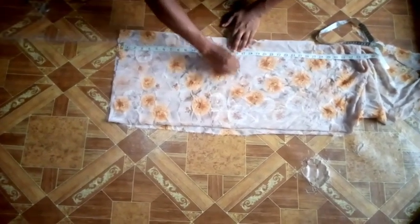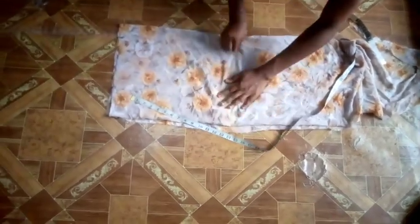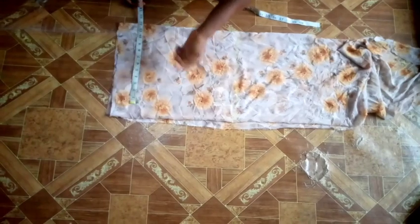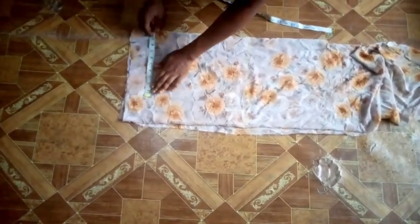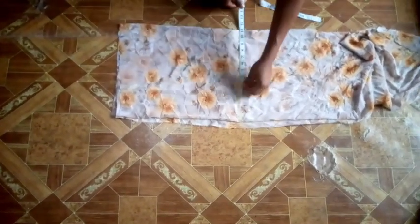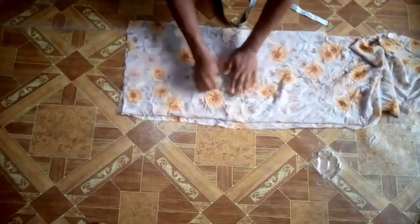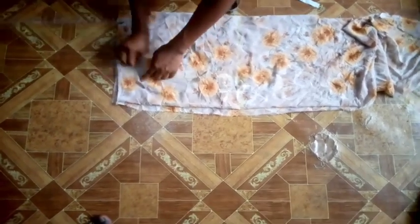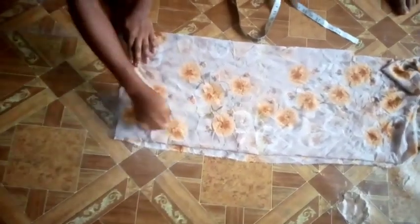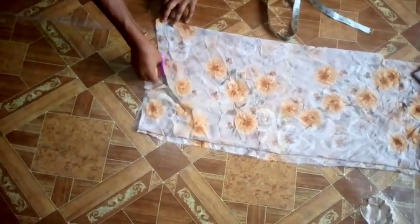I'll take my round arm measurement — it is 15 inches for the top. 15 divided by 2 gives 7.5 inches, and I added 1.5 inches to get 9 inches. For the down part at the elbow, I have 14 inches divided by 2 which is 7, plus 1.5, giving 8.5. I connected all the points and made a shape that looks like an S at the upper part before cutting through. I'll later be sharing a video on how to cut a sleeve so that this will be easy to understand.